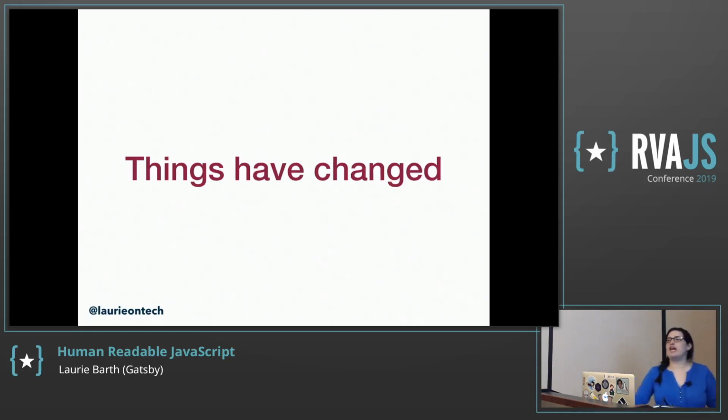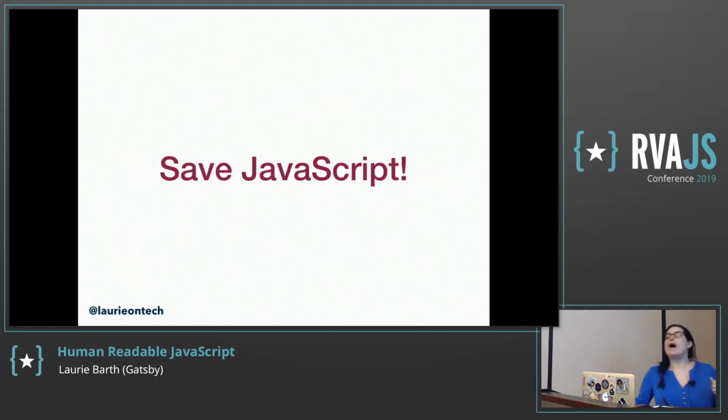So things have changed. It's not just that we're the de facto language of the web now. JavaScript can be used for entire applications. We have Node now. JavaScript has so many additions that have made it a stable language to be used for full suite applications, production-level enterprise solutions. That wasn't always the case. We're no longer the little script kiddies in the HTML files. Now we have to act like it. So I'm here to save JavaScript in 35 minutes, right?